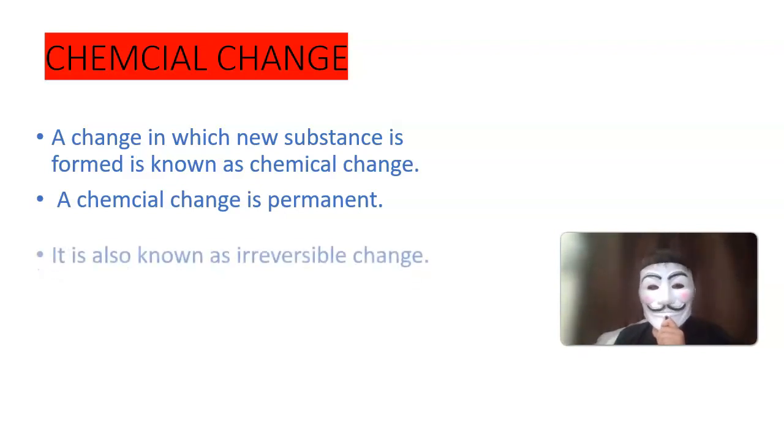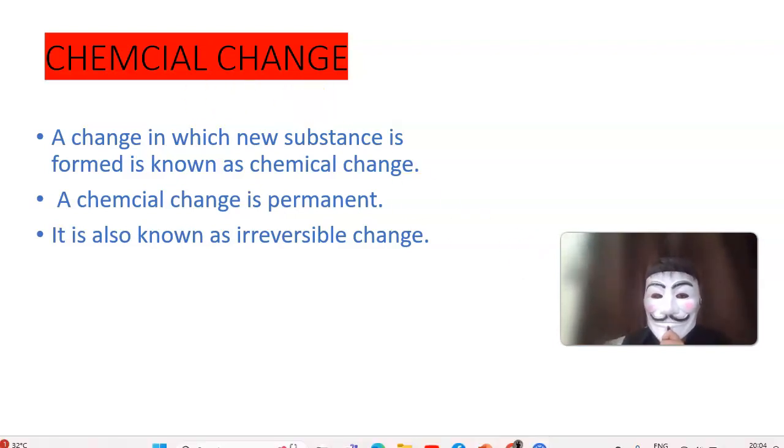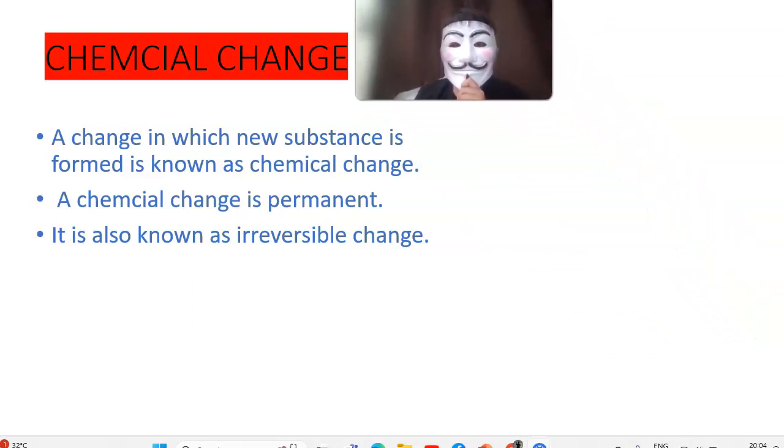Anyways, as we learned, a physical change is known as a reversible change. But a chemical change is also known as an irreversible change. Here you can't reverse. In a physical change, you saw that freezing of water could be reversed, but in a chemical change you can't. For example, I'm doing cooking. It's just an example. In cooking, can you ever think that while cooking you will get back the substance of cutting the vegetables again? No, right? That is one of the main things in this.